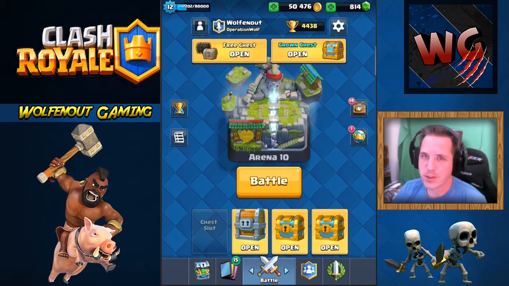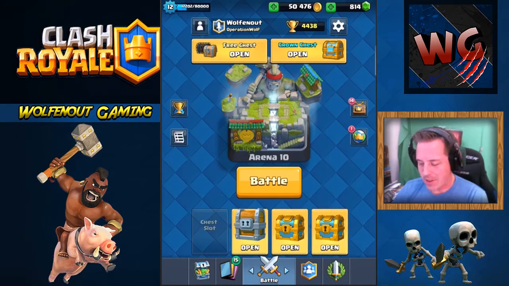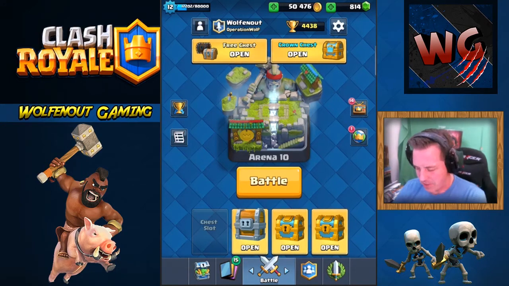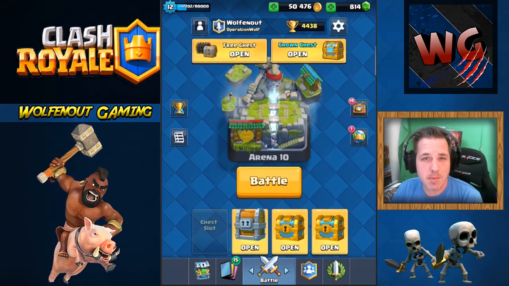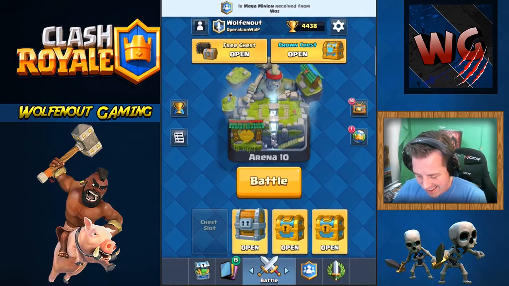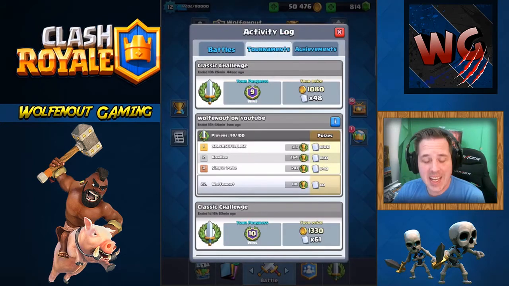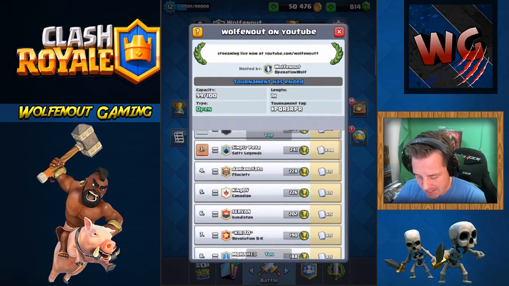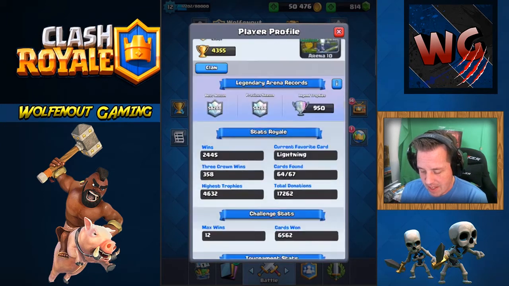Hey everybody, this is Wolfenout, and welcome back to Clash Royale. Alright, so I've got something interesting to show you guys today. The other day, it was Thursday, and I did one of my tournaments that I'm running, and in that tournament, someone by the name of King OV joined in, and for a long time, King was on top. Now, he didn't end on top, he ended in 5th place, okay, but he joined the chat, and we were talking about his deck. Here it is.